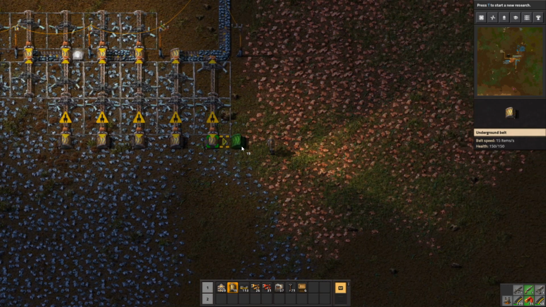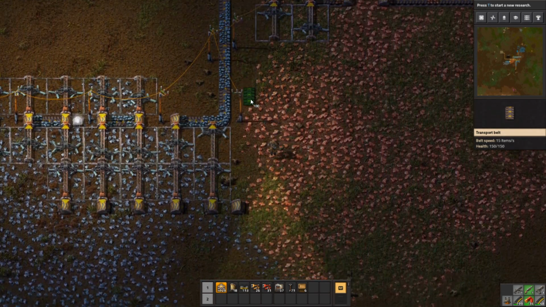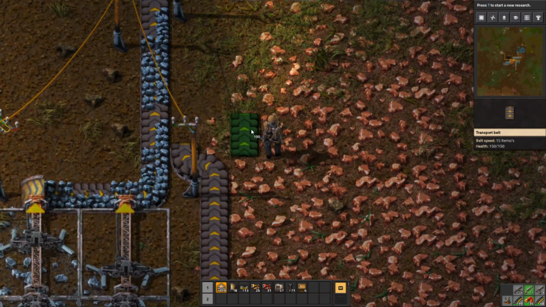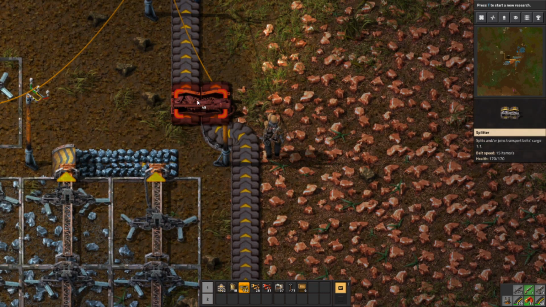Yeah, it does matter, so I'm going to just put it here. And then, is this going to be in the way of these guys? No, he's not. Okay, sweet. So I can send this guy up this way, and then send him down this way. And here's another trick with splitters.